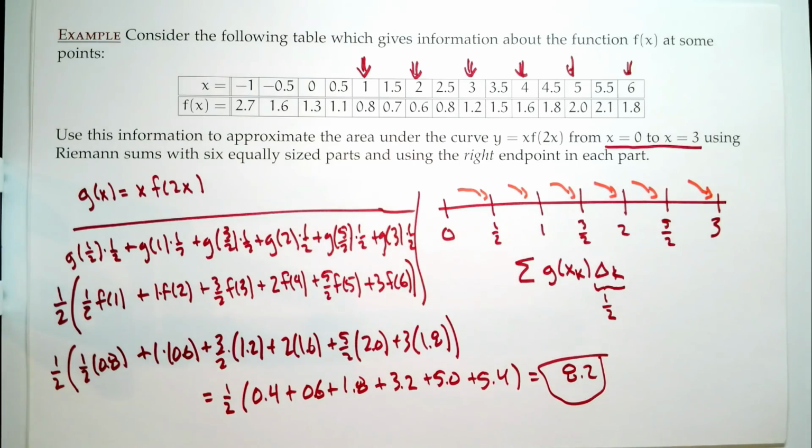So Riemann sums, there's sort of 3 flavors of Riemann sums, and we're probably going to see 1 or 2 more Riemann sum problems. Either they're going to give you an explicit function, and you use the function. They're going to give you a table, then you use the table. Or they're going to give you some other way to convey information about a function. So they might give you some graph, and they say, oh, okay, what's happening to this graph? And in that case, you don't know what the function is, but you say, look, I can see where it crosses certain points. Essentially, it's just another way to give you a table. But they're all more or less the same.